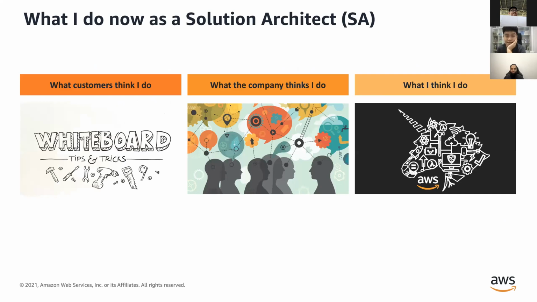This is basically what happens. We have three perspectives in this. What customers usually think I do is that I talk a lot of tech. I draw with colorful markers. I have markers with me around, and wherever there's a whiteboard, I start drawing arrows and boxes, showing people how you can do stuff on the AWS cloud. What the company thinks, what AWS thinks I do, is that I have goals, and certain things I have to do in terms of engagements, and that I'm always talking about AWS products.